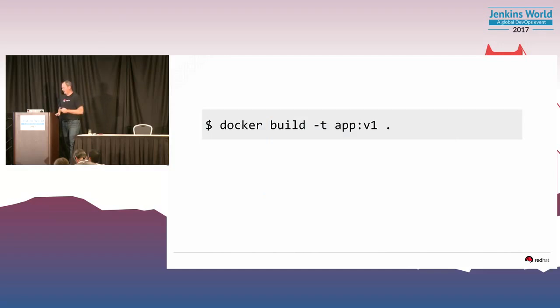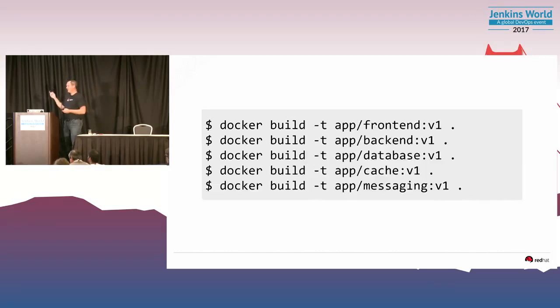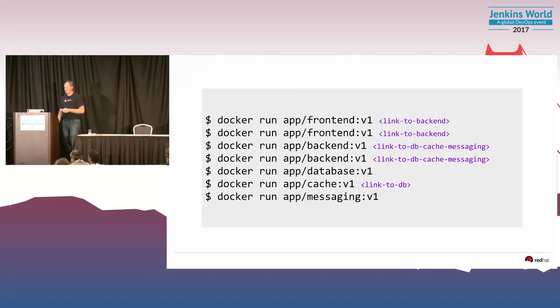Okay, so we'll skip to the last bit about Kubernetes and OpenShift. Running and building microservices is pretty easy with Docker, right? Docker build, that's your app. Docker run, your app is up and running, your microservice is up and running. Typically, your microservices architectures are going to have tens or hundreds of microservices. So imagine doing that 100 million times for each of the components, each of the microservices. It gets really complex really fast. If you want to link them together, it gets even more complex.